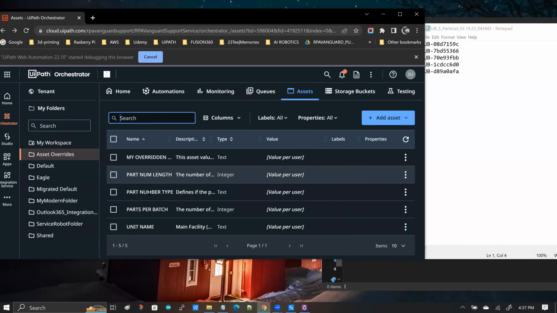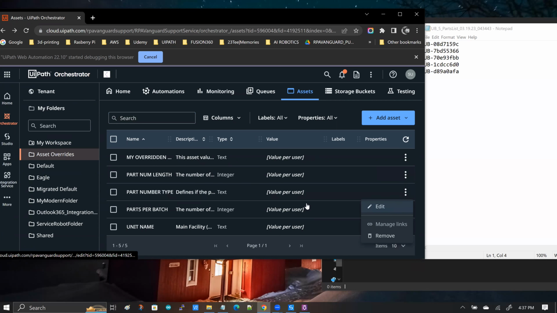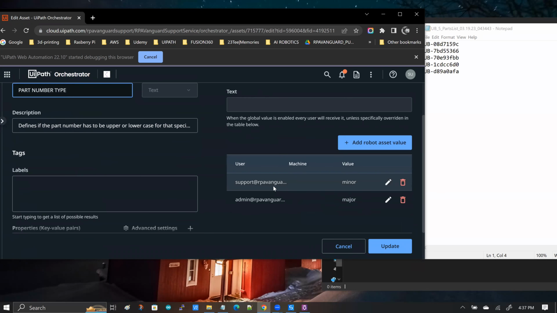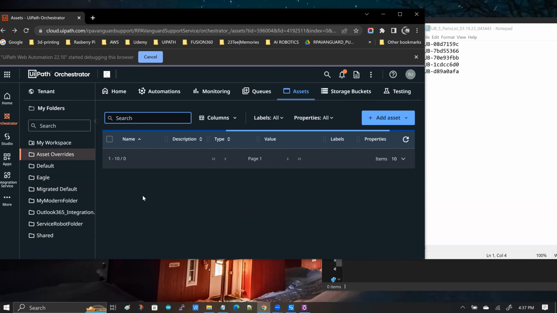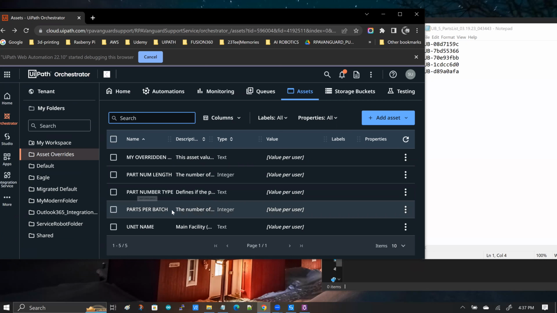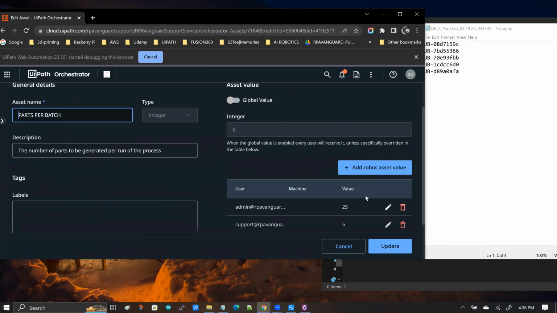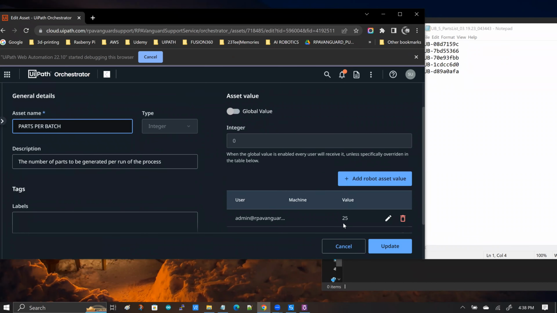Then we look at the part number type. Support is supposed to generate minor type of parts, which means all lowercase. Good. That's good as well. And then the number of parts per batch is supposed to be 5. That's good.